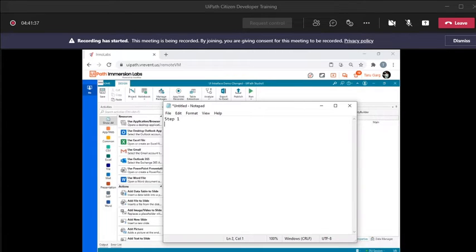Step one would be to open, we will take Google Chrome for now, open Google Chrome. Then my step two would be to open URL google.com.